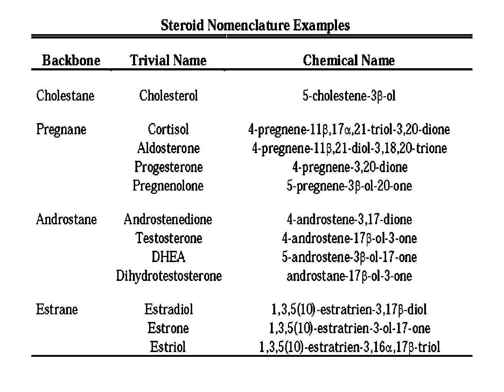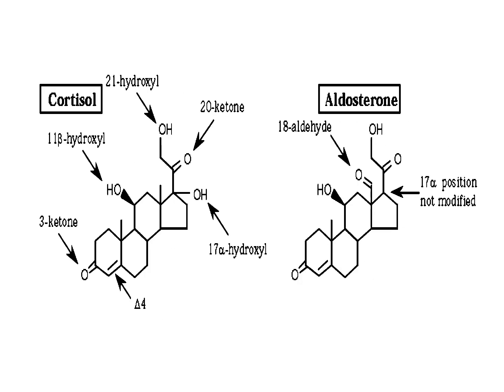Actually, we have two ways of naming these steroids. There is a trivial name and a chemical name. Trivial name means, as the name indicates, a common or traditional name. For example, if you take cholesterol, the backbone is cholesterol, and 5-cholesten-3 beta-ol is a chemical name or IUPAC name. So we have two ways of naming steroids: a trivial or traditional name, and a chemical or IUPAC name.